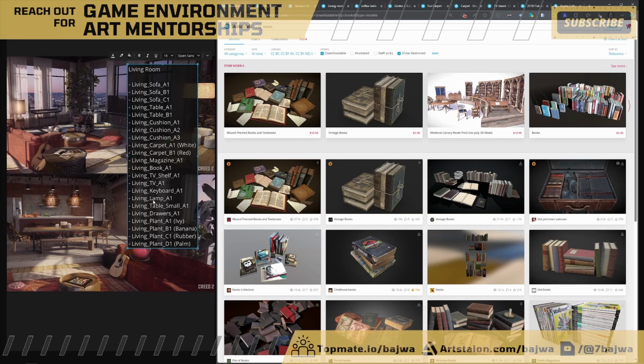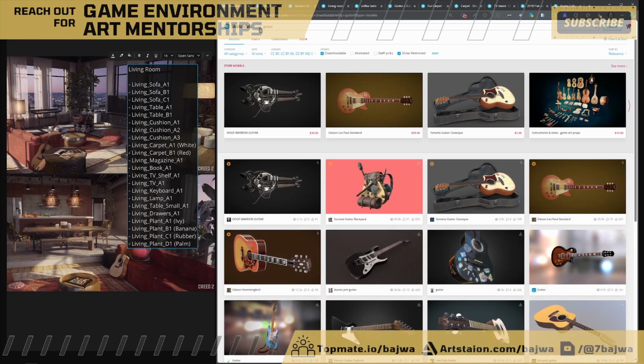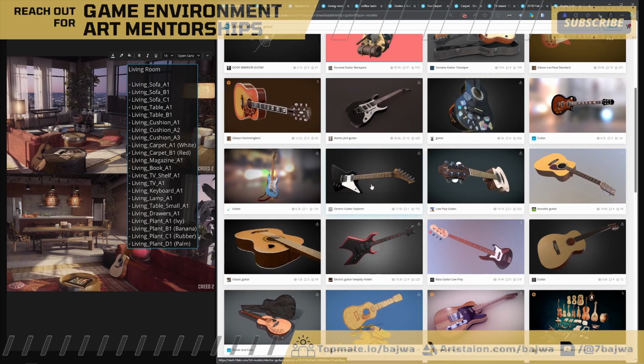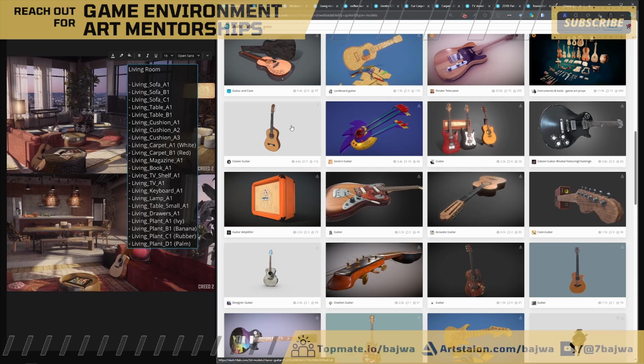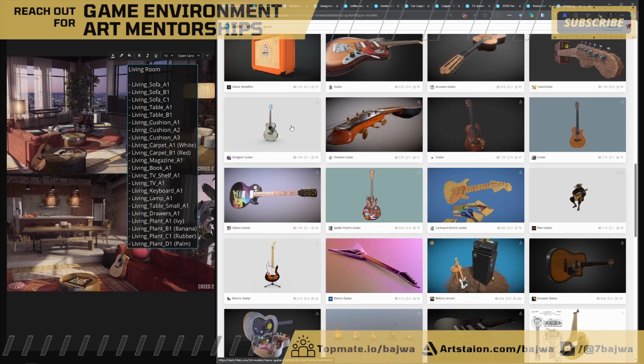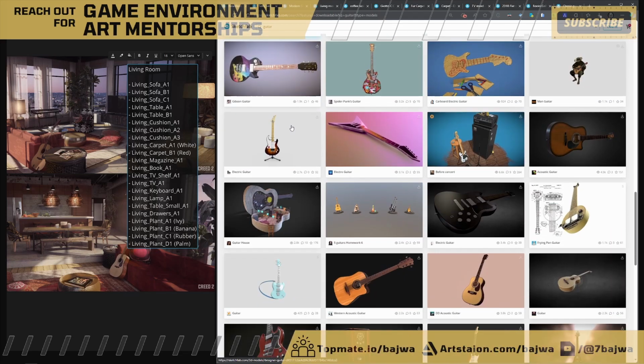Now we need a guitar. So easy to find. And if we need a stand, we can have it. This one comes with the stand. Perfect.